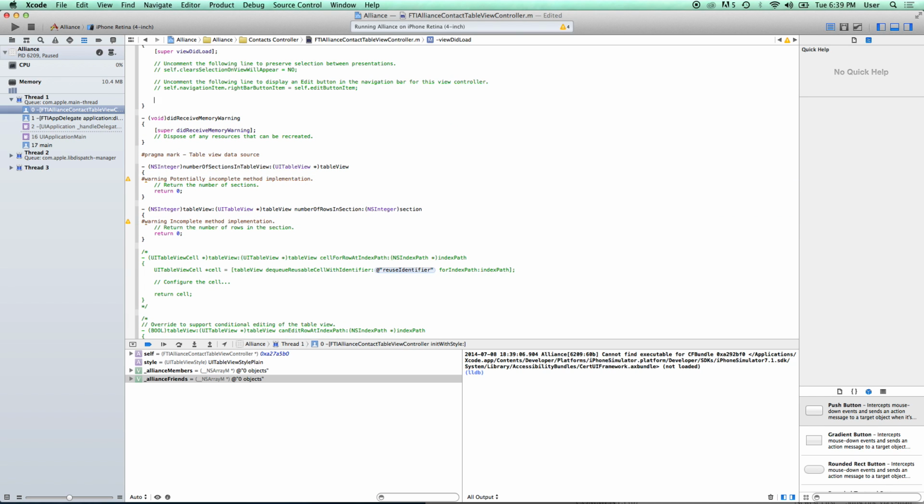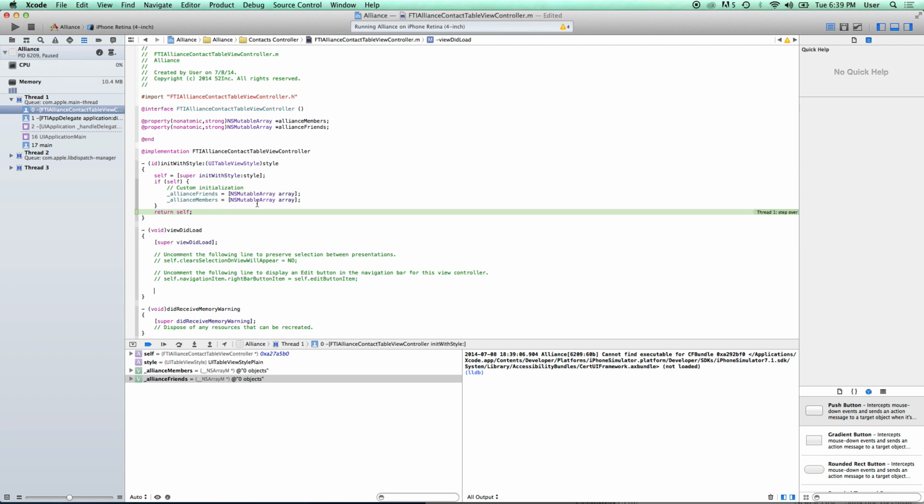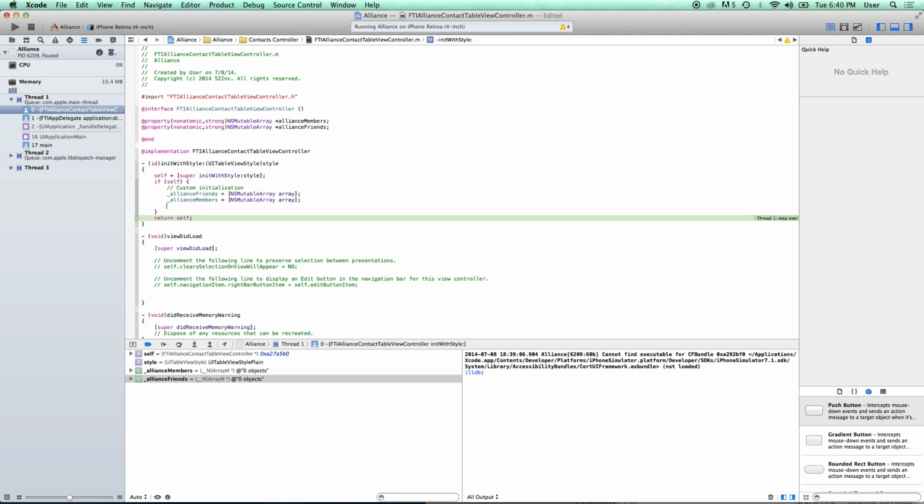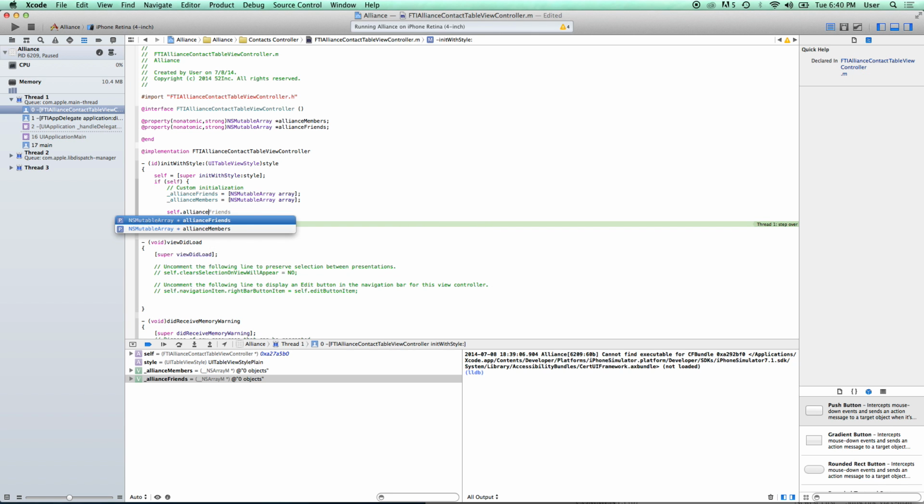So the first thing we want to do is set up our separators and background colors. Yeah? How are you typing those variables up here, with self or how are you? Right, so properties generate two ways. One of them is it generates a setter and getter, which is invoked by self. If you call self.allianceFriends, for example, it's going to invoke the setter or the getter, depending on if you're assigning or reading it. If you refer to it with the underscore in front of it instead, it's going to be the local instance variable that you're manipulating. And so that lets you bypass your own setters and getters if you want to.